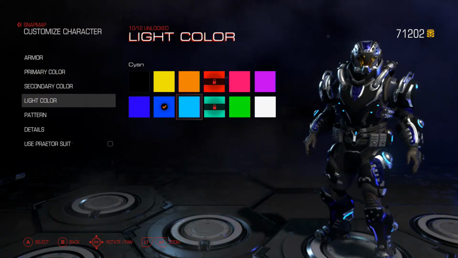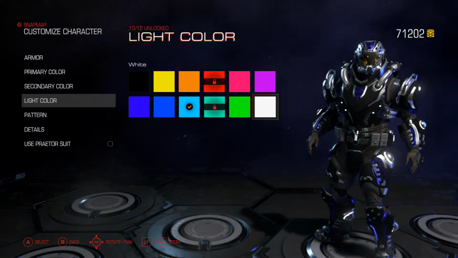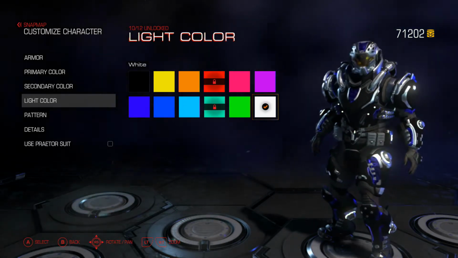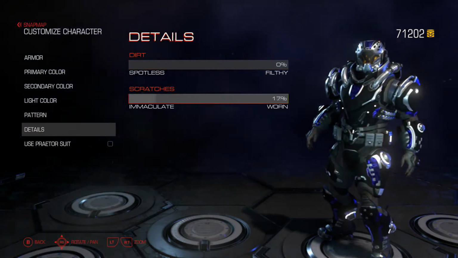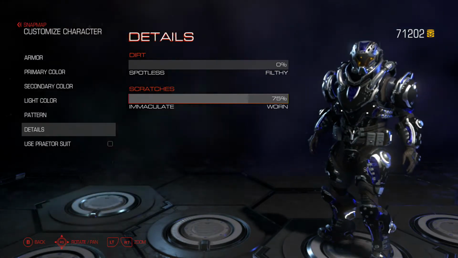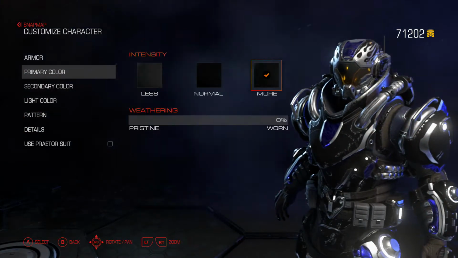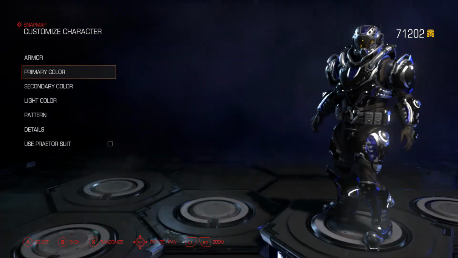I gotta change the lighting to this. Actually, no, I had it like this, didn't I? Yeah, I had it like this, but anyway. And as I remember, it was scratched up, with a bit of dirt on it. Yeah, that's how I had it. Ooh, but it was a darker black. There we go. Yep. This is the class.